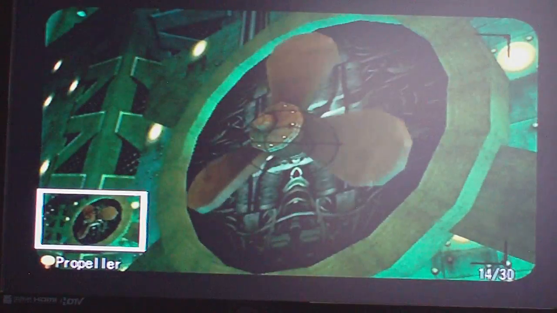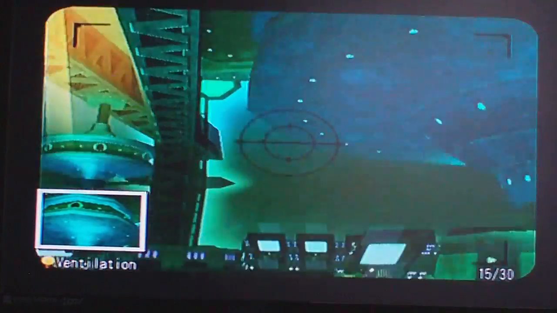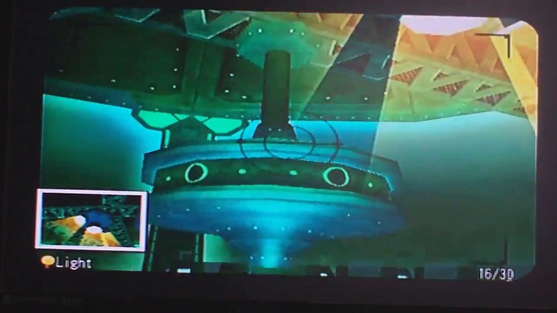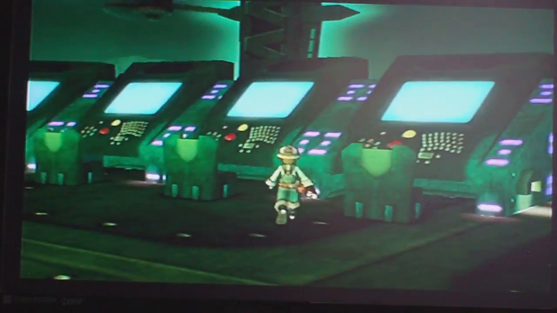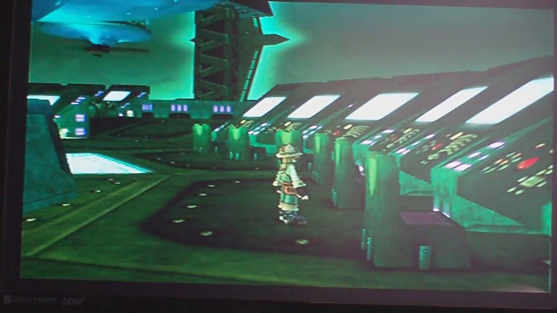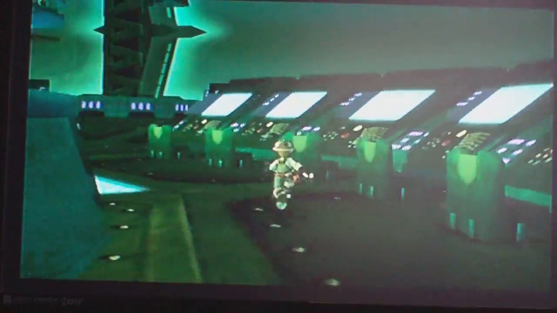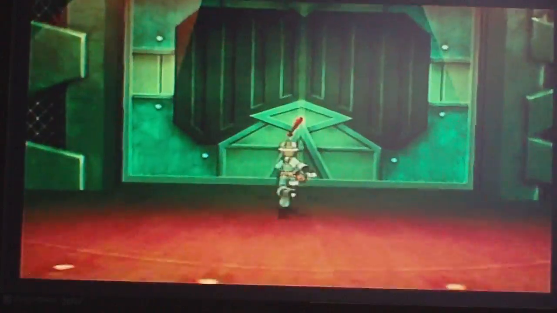Ooh. Propeller. Anything else I can use? Ventilation. Great. Light. I'm being very random. I'm very happy to be doing this walkthrough again. Nobody is at the chairs. Wow, what a waste of time. Computer! I've actually reached the 4th photography level, so I can get the steel coin now.